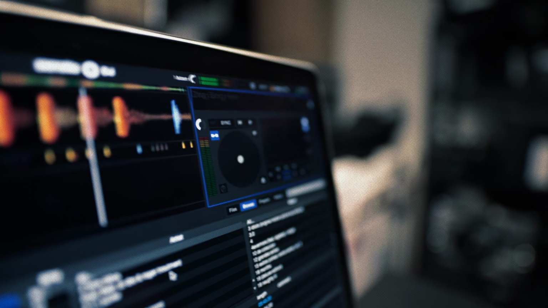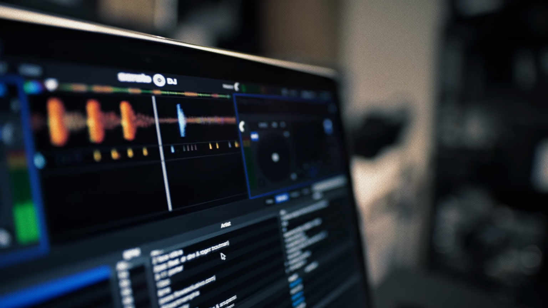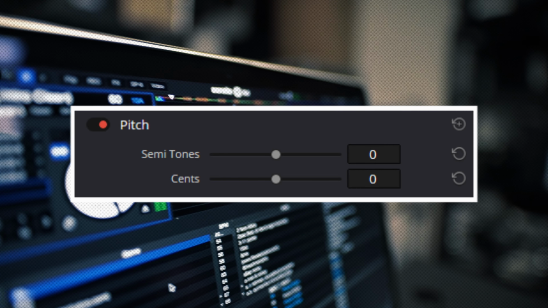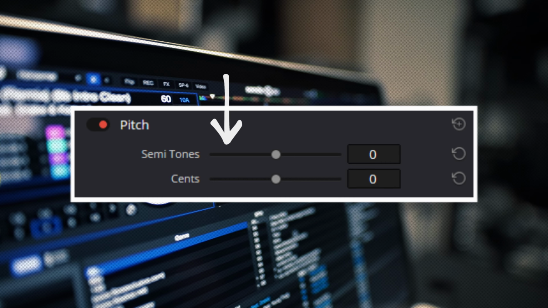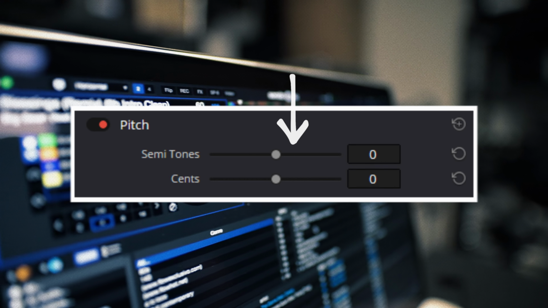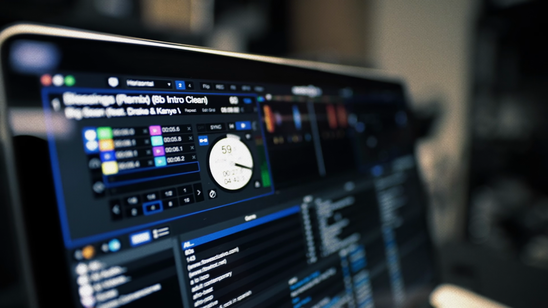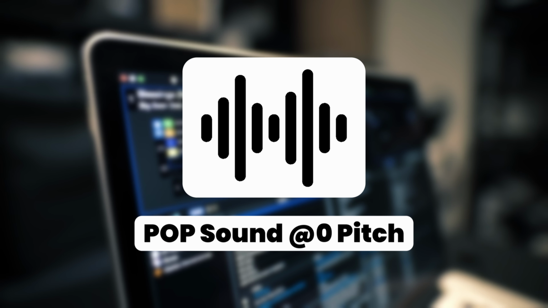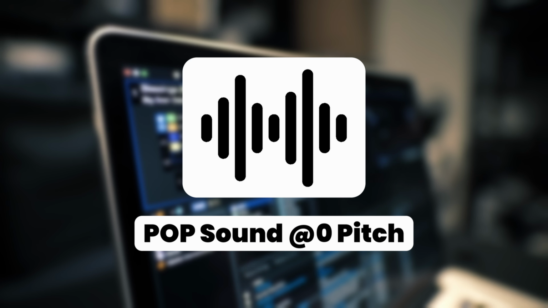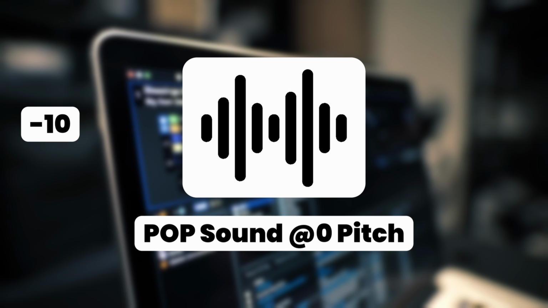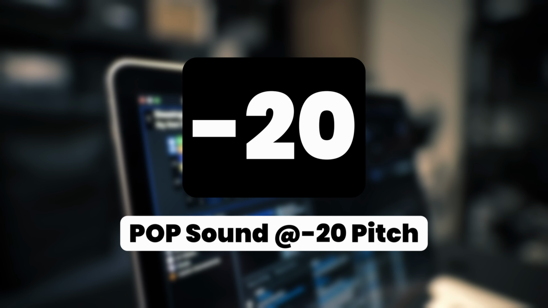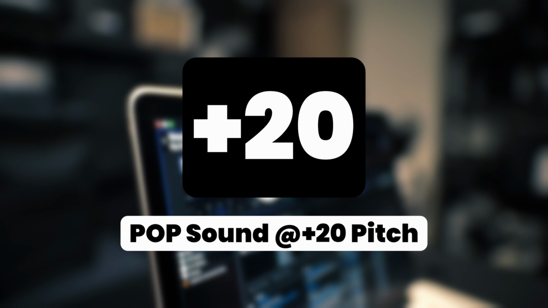There is also another trick which you should definitely use to produce different types of sounds. And that is to play with the pitch settings associated with the sound effects. And when you play around with these values, you will get 48 different variations of the same sound. For an example, this is a default pop sound at 0 pitch. Let's see how the same sound effect sounds at -10, -20, +10 and +20 frequency. Pretty amazing, isn't it? Do check it out.